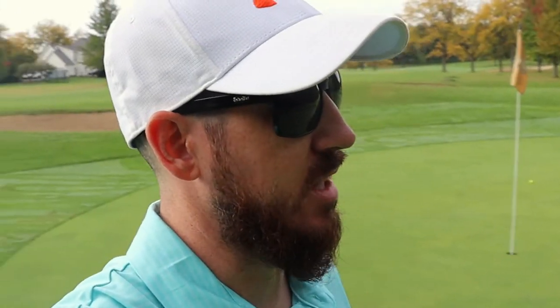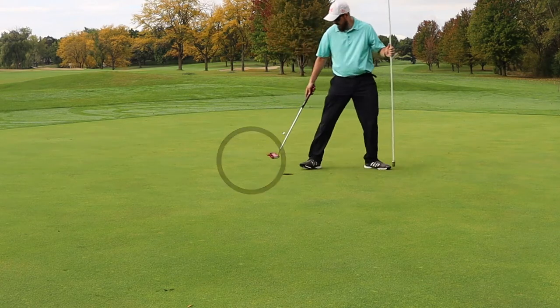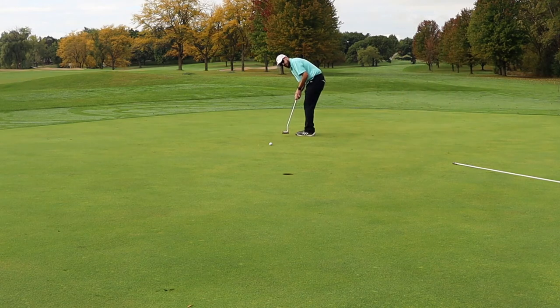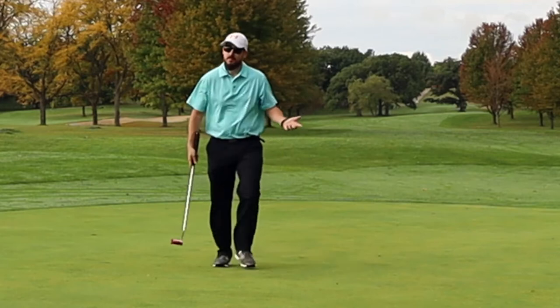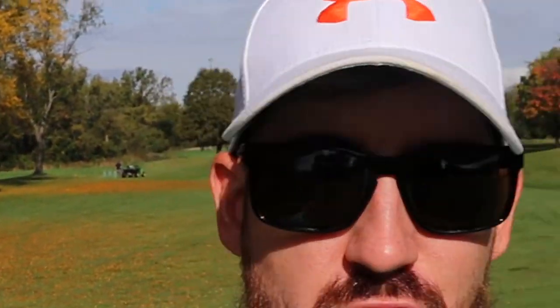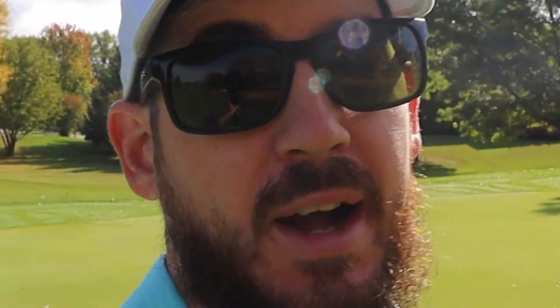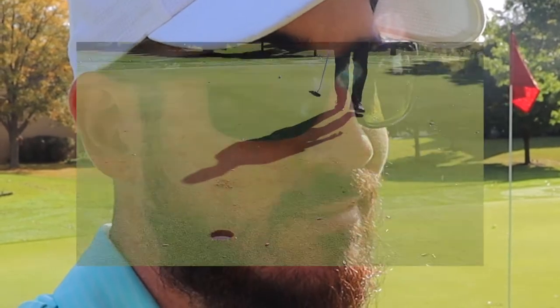Lost the ball off the tee in the leaves because it is fall golf — that happens — and then just had a very unlucky bounce off the green. But now we're on the green, putting. Time to switch back to the Triple Track. Worried about putts — that's what we're worried about. Looks like a right-to-left, coming up the hill here. I'm going to aim right over in this region.